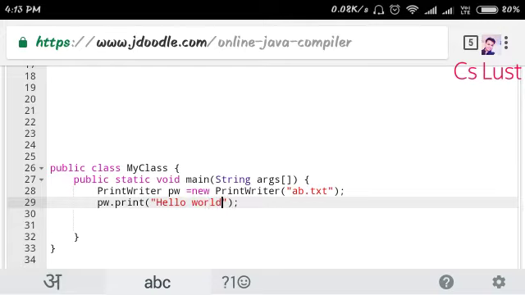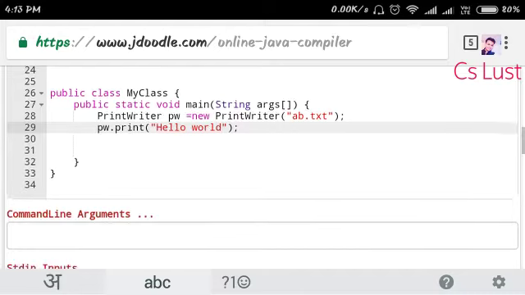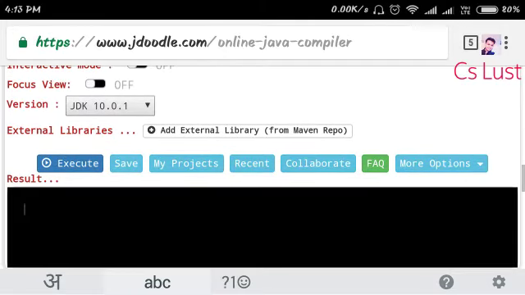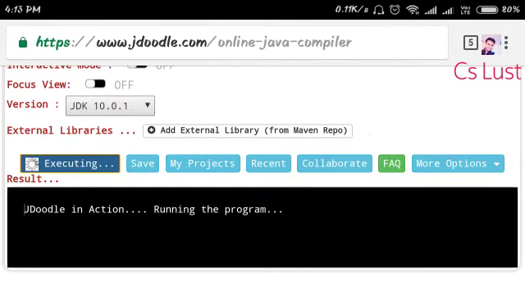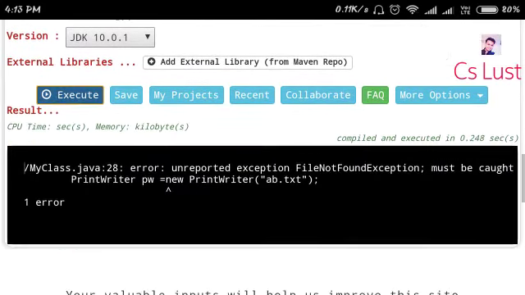So what do you think? Will it compile or not? Let's try to execute it. Yes, it doesn't compile. It is saying unreported exception, file not found exception. As we know, we have not included any exception handling, and we don't throw any kind of exception in the main method.